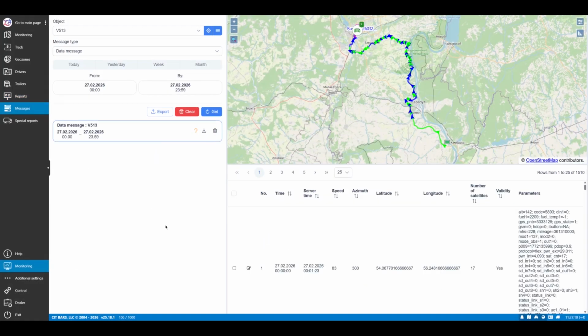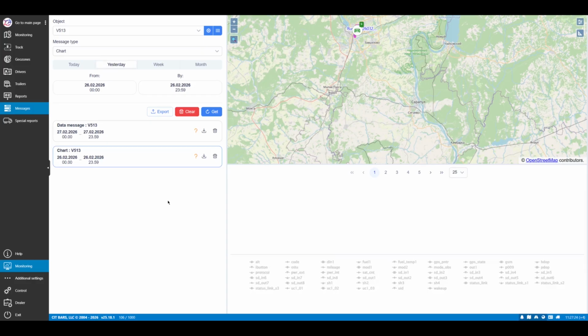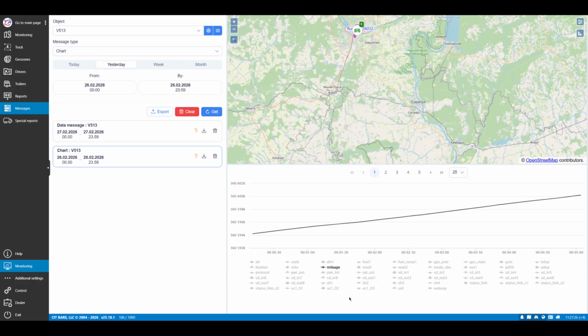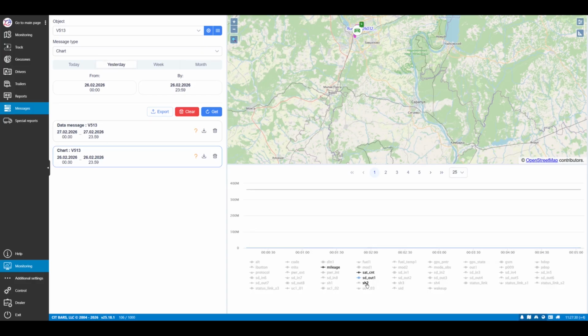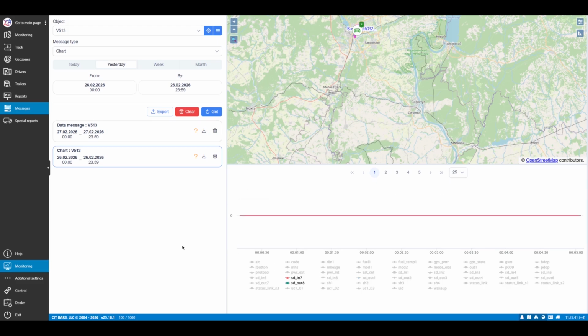The Messages section is designed to track messages received from the system for a specific period of time. The data is provided in the form of a table, where you can view detailed information on the relevant parameters. It is also possible to obtain a graph of the parameters available at the object and messages of the event type.